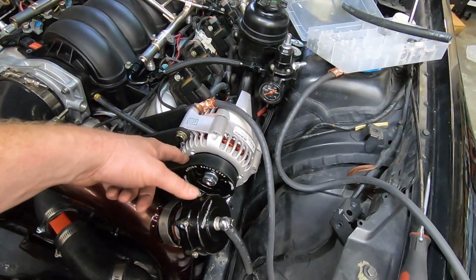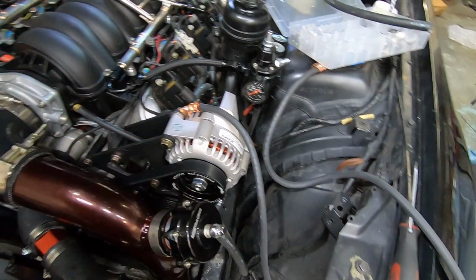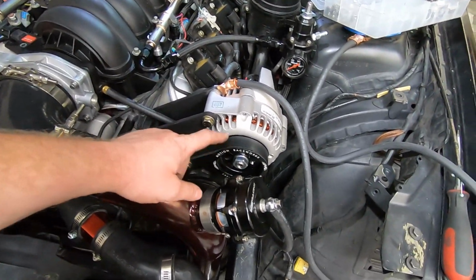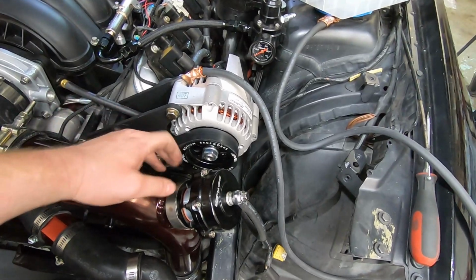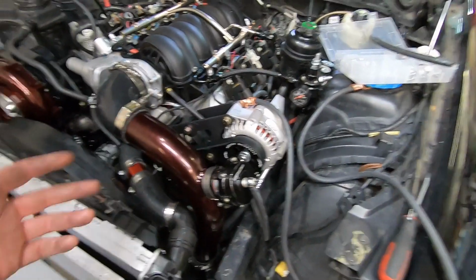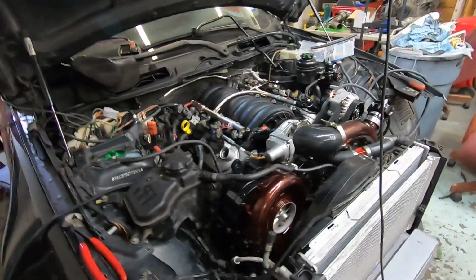Had to swap my alternator to this other one I had. It is charging. But I think we're gonna need to get a smaller pulley, a 3-inch at least. This 3.5 charges at idle at like 12.5 volts, which is not terrible, but it does go up with RPM. It'll go up to like 13 at like 1700.